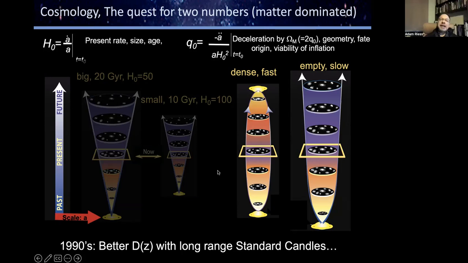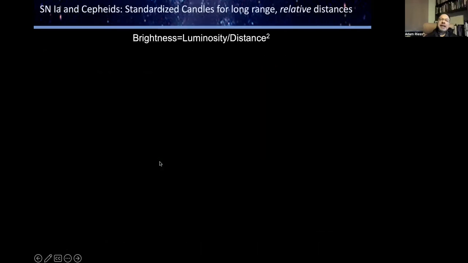And the 1990s was really a special time for learning about these properties of the universe, because it was the time when we got the first really long-range distance indicators, I'll refer to as standard candles, for making empirical measurements of the expansion history of the universe. So in this talk, I'm going to talk about two kinds of standard candles. A standard candle is any object in the universe whose luminosity you understand well, or can standardize to understand it well, so that by observing its brightness, you can determine its distance.